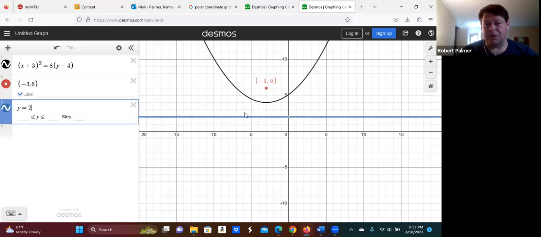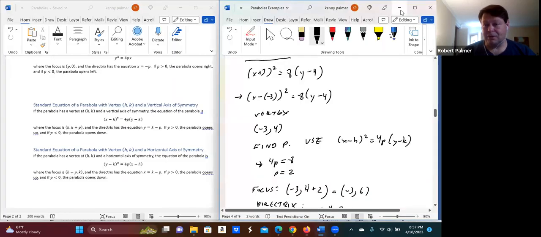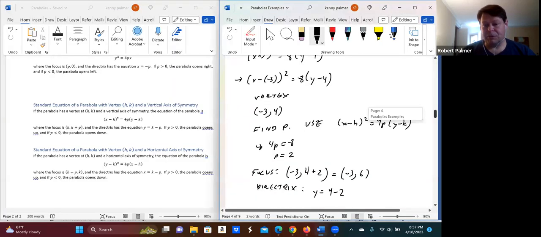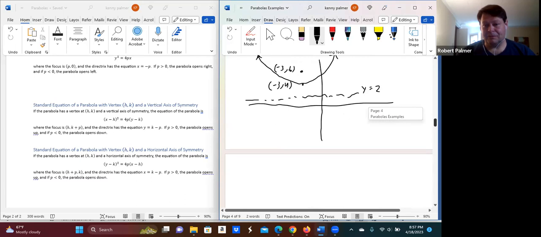And actually, we can see, for example, that's going to be correct. So we go 4 spaces over to the parabola, like here it's 2 spaces down to the parabola and 2 down to the directrix. Over here, go from the focus 4 spaces to the parabola, 4 down to the directrix, and so forth. So that's correct. Now let's do another one similar to that, except which opens up on its side.